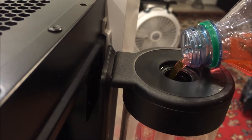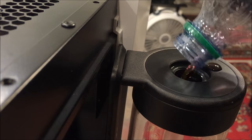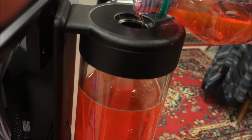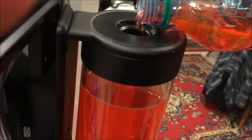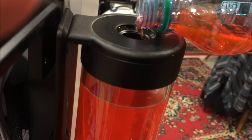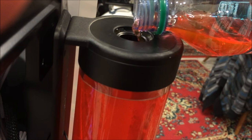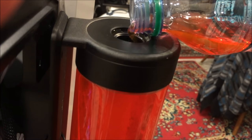This is not going to be as efficient as I thought it would be. Maybe I need a funnel. Start pouring it in at the top. Don't drink this, you'll die. We want to do this very gently, because if the slightest bit of surface tension forms at the top, it'll spill everywhere. And I've already had that happen once, and I'd care not to repeat it.